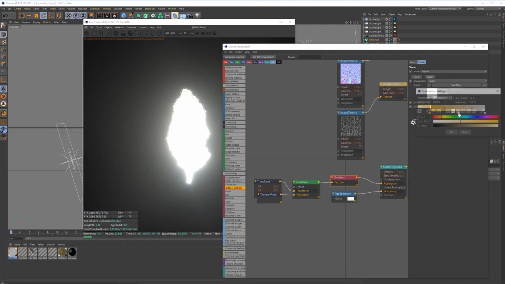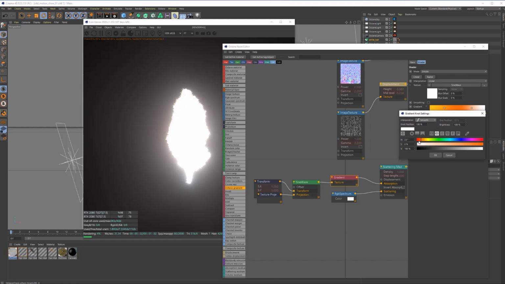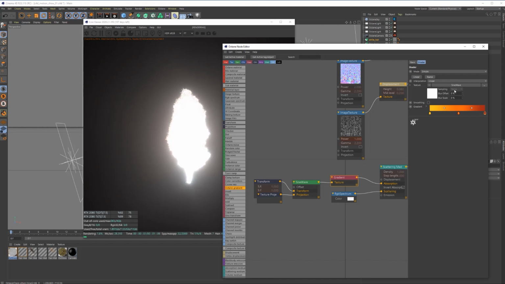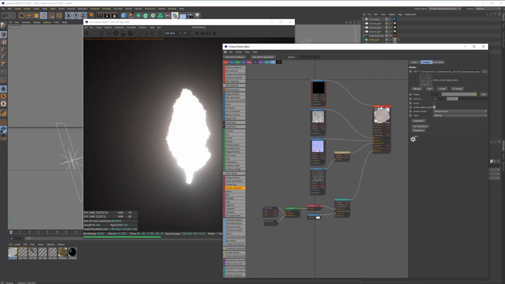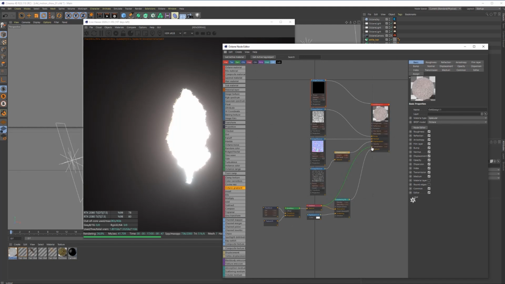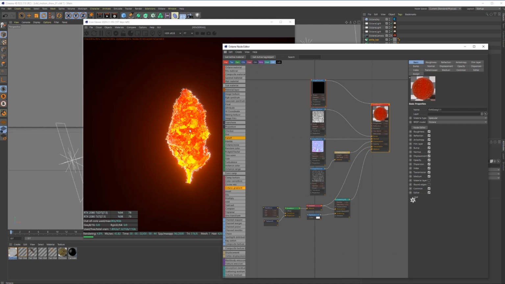Then we'll maybe dip this into more of an orange. And again, the saturation is going to be pretty substantial for all this, and then the final one will be a little bit darker red. All right, again, we're probably going to have to jump back in here and change these. It all just depends on the way this is going to look on the material. Now I'm going to plug this gradient into the transmission in this material also. So let's just do that. Boop, drop that in there.